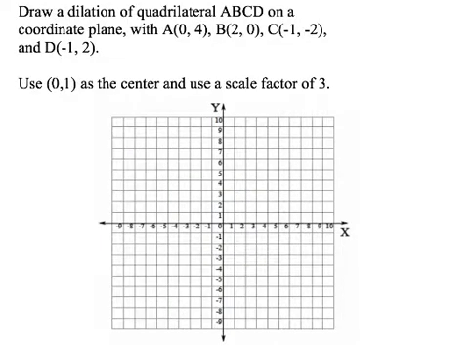Okay, the next example, we are, again, starting with a quadrilateral. But here, we're going to use a scale factor of 3, so we'll get a larger image. And instead of the origin, our center of dilation will be the point 0, 1. So let's go ahead and plot these four points to get us started. Here's A, B, C, and D. Okay, so we get kind of this quadrilateral-looking shape here. Now, because we're not using the origin as the center, we cannot simply multiply our four coordinates by the scale factor. Instead, we're going to have to look at the distances. So my center of dilation is the point 0, 1, right here. So I'm going to look at the distance from my center of dilation to each of these four points.